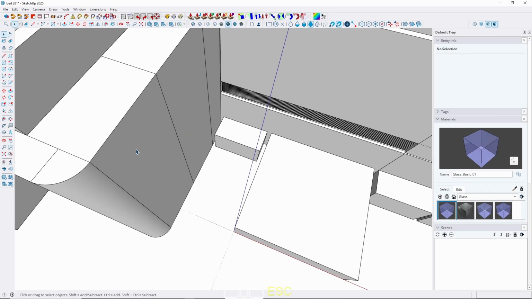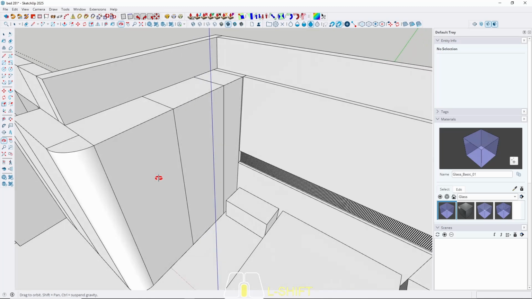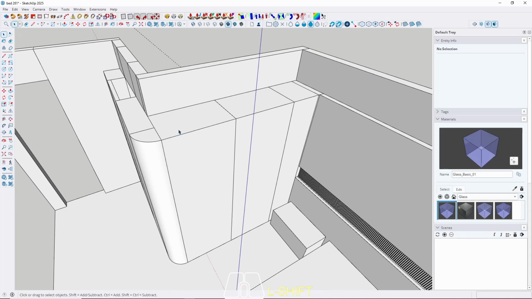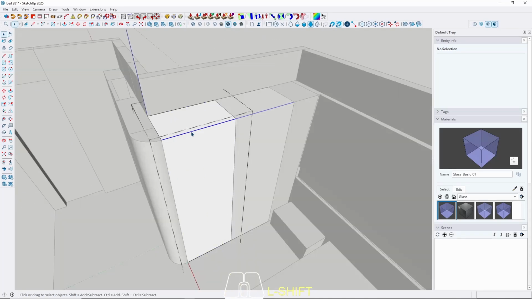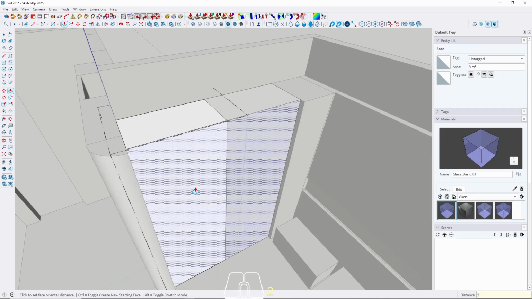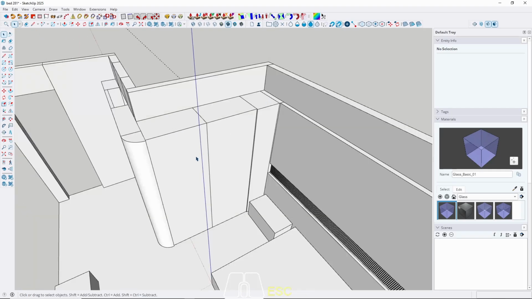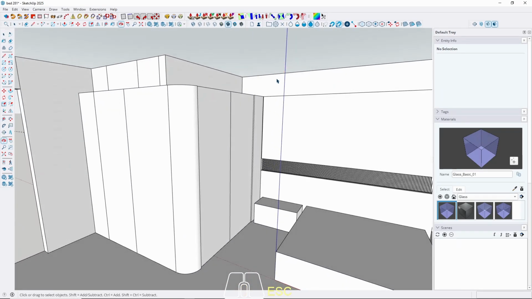Okay, I wanna make gap, wait, let's push it for 2 centimeter. Okay, like this. This is for a door.